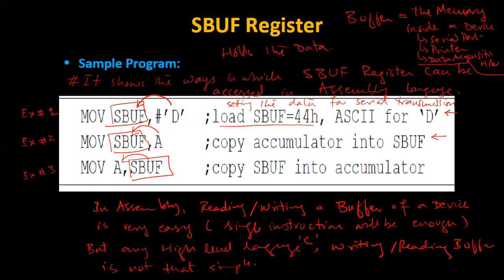This is example number 3. इस example में actually we are copying the contents into the A register, ठीक है? So these are 3 different examples. ये कोई एक single वो नहीं है, okay? A is the accumulator, and we can say that A is for accumulator.